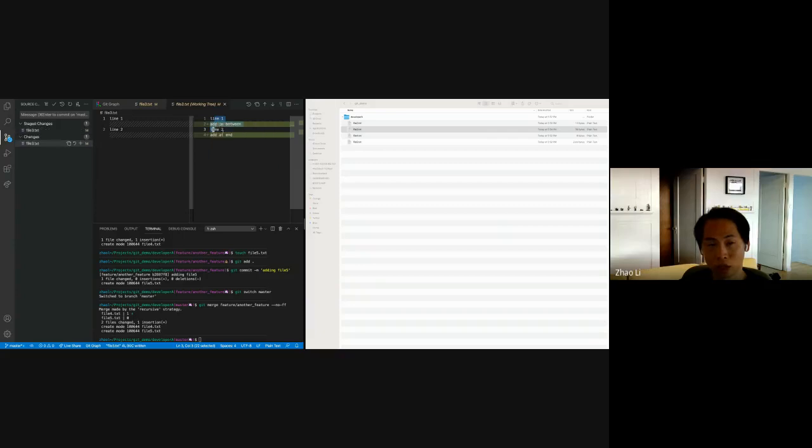So you can stage one. The in-between is staged, whereas the end isn't. So you can commit just the in-between. Okay, and then if you decide that this change is not useful, you can discard it later.